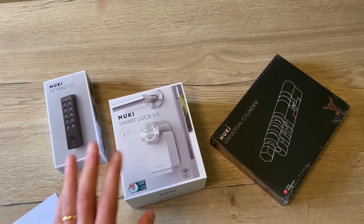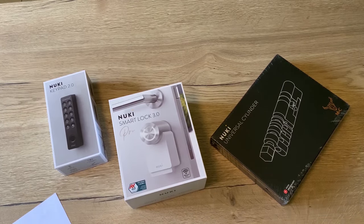From the outside, you don't even see that there is a smart lock. So for people that ask about their insurance policy and think that would be a problem, you don't do any modification to the door and its safety. You only add something on the inside.